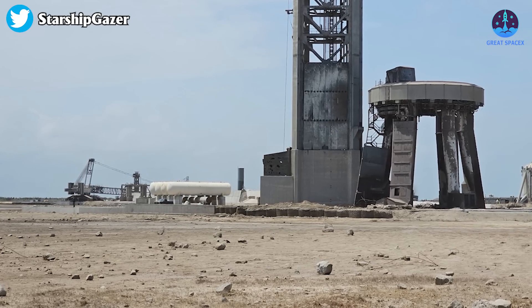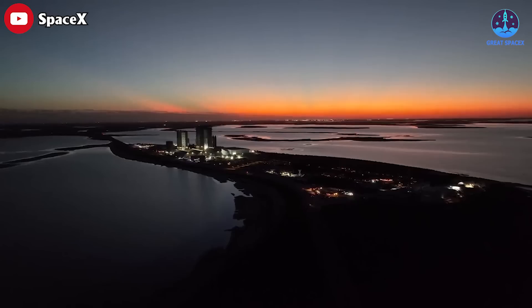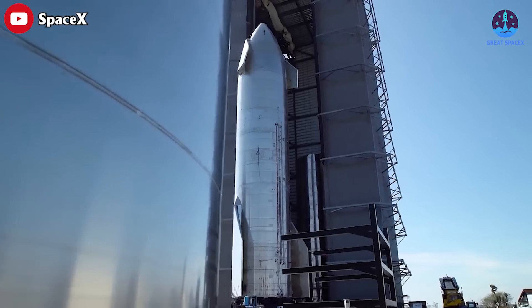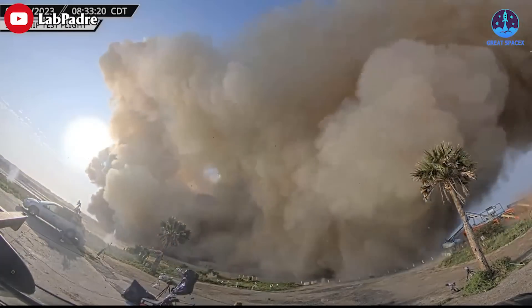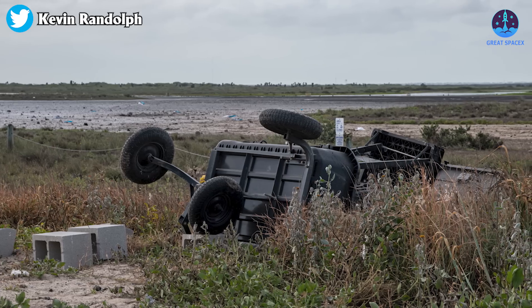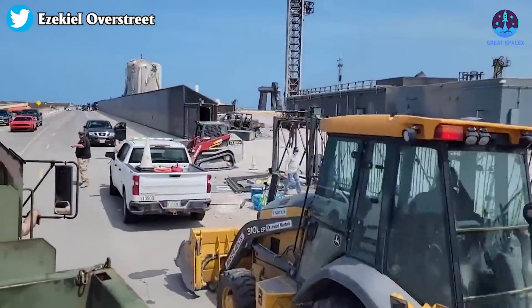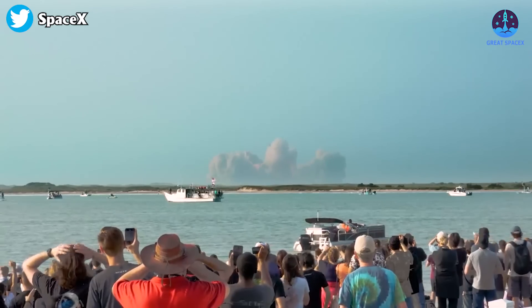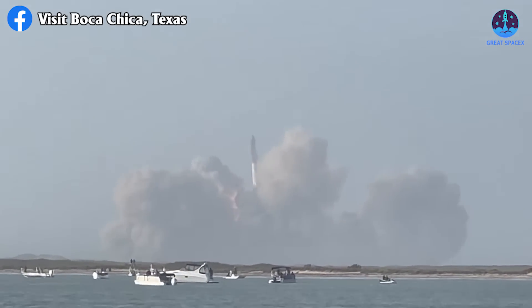SpaceX probably needs at least half a year to get things back to normal on the Starbase launch pad, but its bigger obstacle remains to be the FAA. The Federal Aviation Administration has grounded SpaceX's Starship prototypes as it completes a mishap investigation designed to determine issues with the launch vehicle, their effect on the environment, and to ensure the safety of the nearby populace for subsequent launches. Each commercial launch license handed out by the FAA requires the user to have an approved mishap plan in place detailing what should happen in the event of an issue arising during a launch, and so the FAA's move to halt Starship launches is both inevitable and predictable. What we don't know is how long the probe will delay the Starship program. Mishap investigations can last several months and the FAA will want to be satisfied that any system, process, or procedure related to the mishap will not put the public's safety at risk during the next launch attempt.